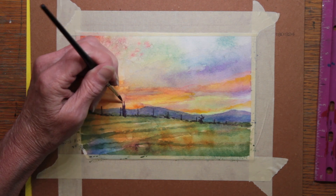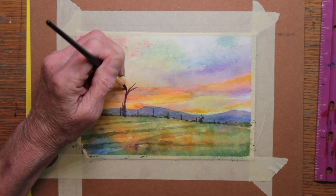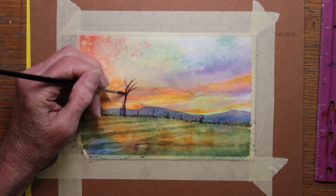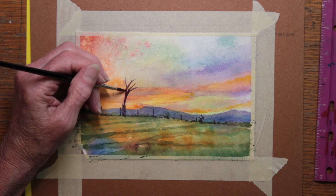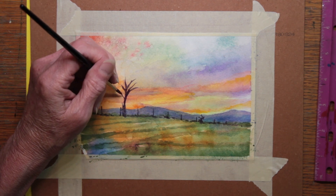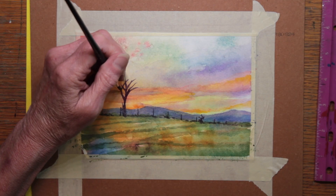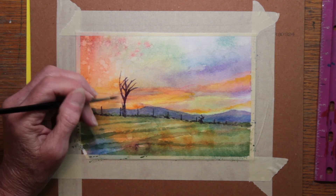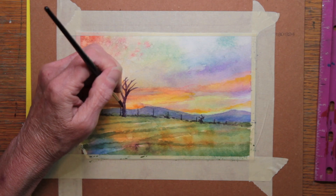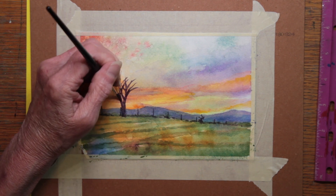Now the focal point of the painting, which is the lone tree growing on that hillside in a beautiful formation. I did not sketch this because the photograph reference was right in front of me and I just copied what I saw. I can't stress enough the importance of keeping your tree branches thin to start. Make your trees skinnier than you think they should be, because it's easy to add onto them. Once the tree gets too heavy, you're more limited in how you're going to paint it. You can always make things bigger with watercolor, but taking away and making things smaller is so much more work and it often just muddies your work as well. So start out thinner than you think.